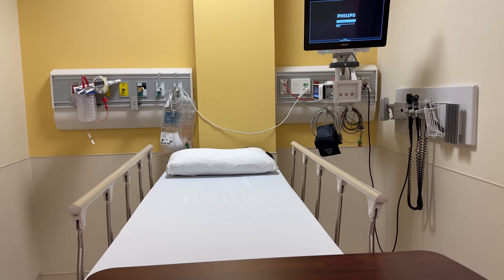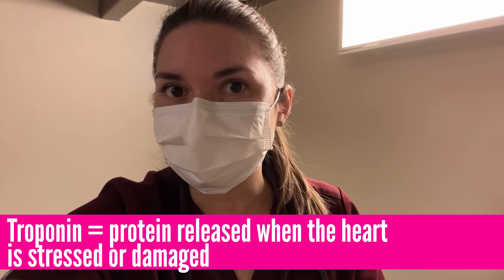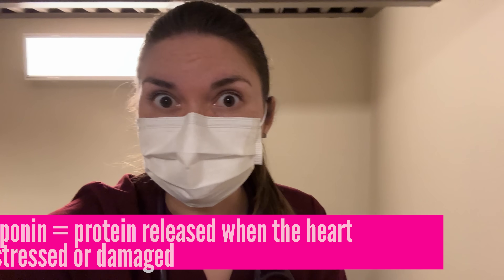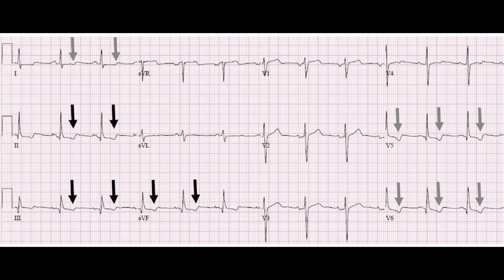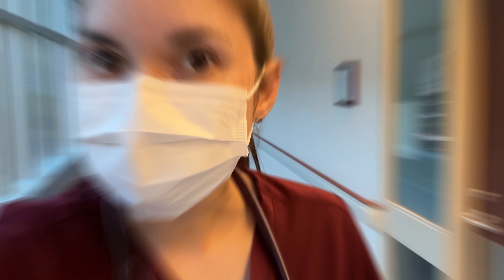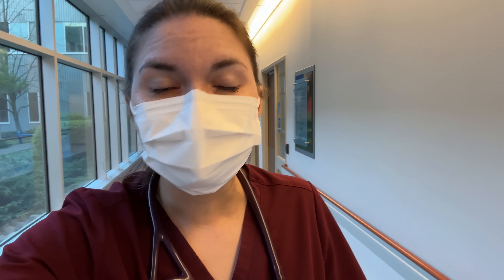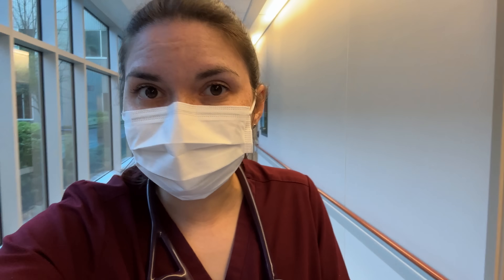He's still in the emergency department. I just reviewed the patient's chart and everything that happened when he came in last night. Basically, the troponin level of his blood is elevated, so that means that the heart is under strain, it's under stress, and his ECG looks abnormal — probably a blocked artery, so this looks like a heart attack. He's been started on a whole bunch of different medications to try to help the heart, and now we're waiting for an angiogram, when they actually go and look in the coronary arteries of the heart and see if there is a blockage. I just heard from the nurses that the patient is being transferred up to the cath lab, so I wonder if we can actually go up there, watch Dr. Bakar do the angiogram, find out if there's a blockage in his coronary arteries, and whether they can fix it.